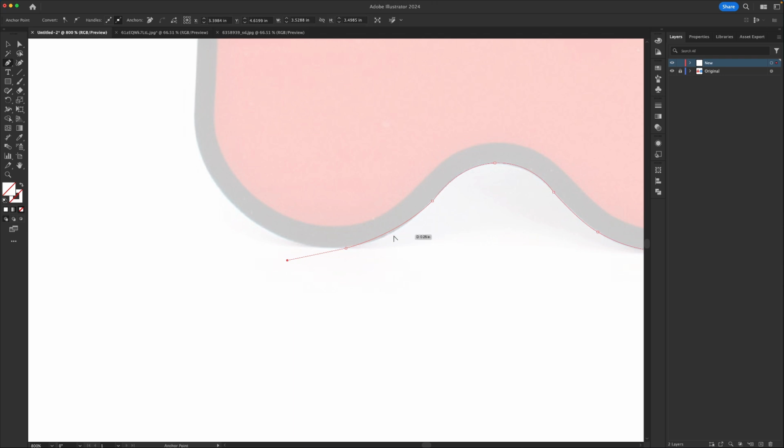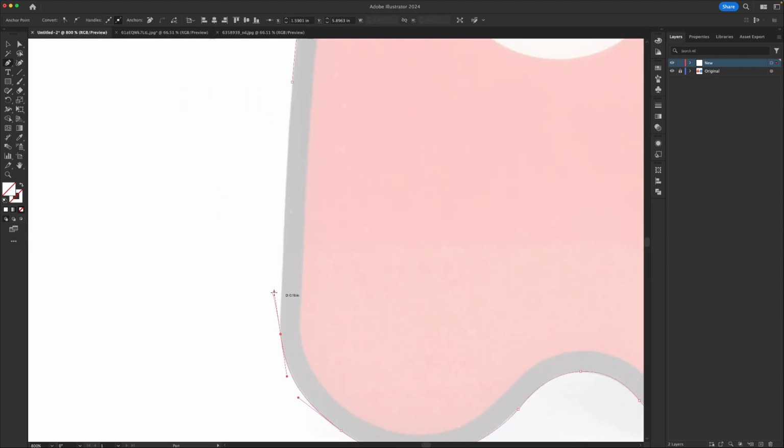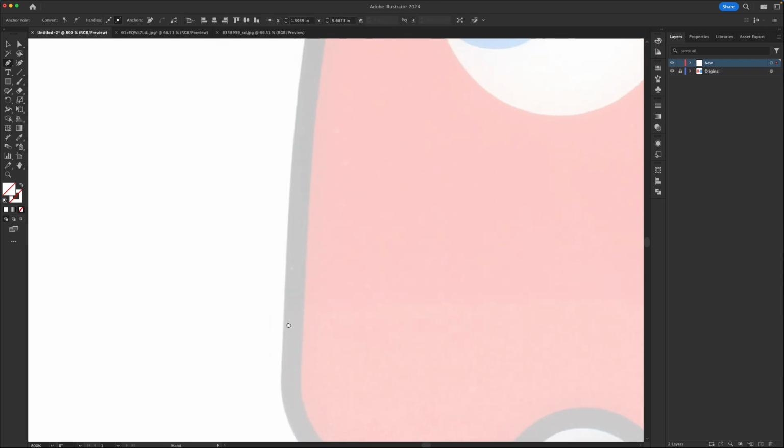You can manipulate your anchors by pressing Command on a Mac or Control on a PC, and you can manipulate the handles by pressing Alt, and you can move the handles however you want.